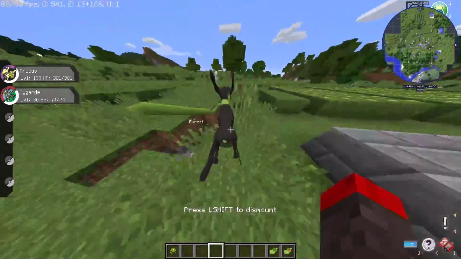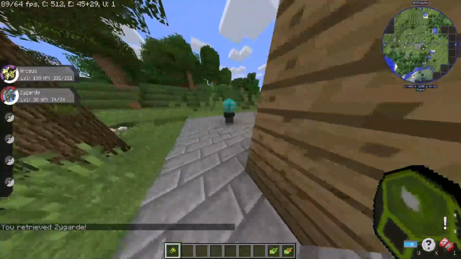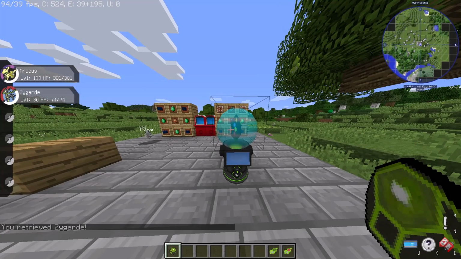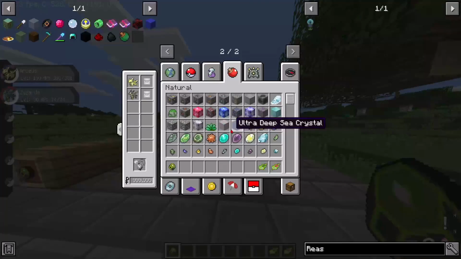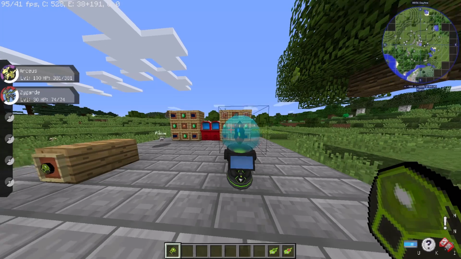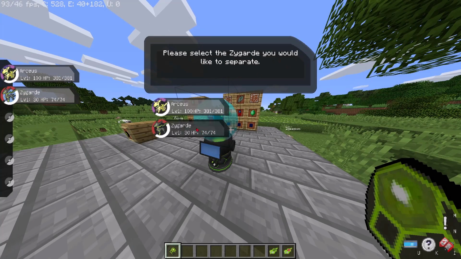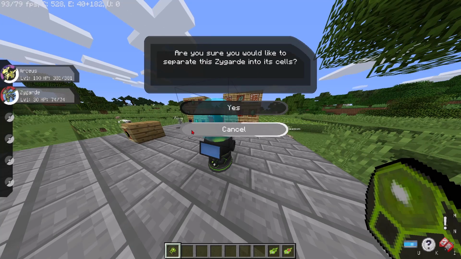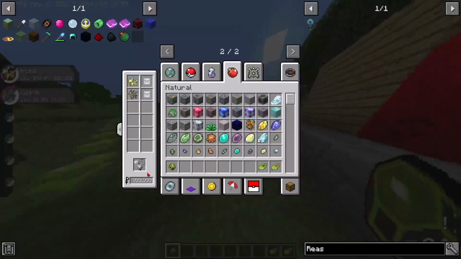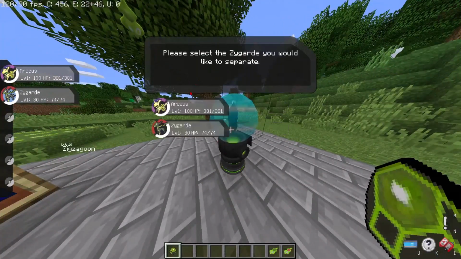He's a dog, you can ride him, everything. That's great. Now you want Zygarde 50%. So you already have 10%, right? To get a 50%, you need 40 more cores. Or if you want a complete 50%, you need 50 cores. But you can also do separation. Please select the Zygarde you'd like to separate. You separate it, it'll give you your cores back. I'm not going to show that until after I collect these 40 cores. Or actually, I'll separate them, and I'll show y'all what it does.